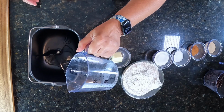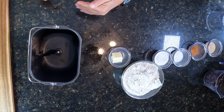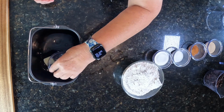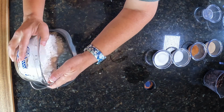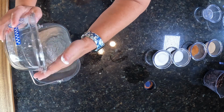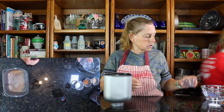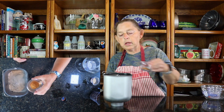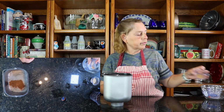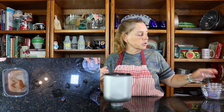So, all right, I'm putting the water in, and I'm putting them in exactly in sequence of how the recipe goes. So water, then butter, then flour. This is all-purpose flour, and we use white lily. Yes. We've tried other flours, and none of them beats white lily. So sugar. Salt, cinnamon, and yeast.